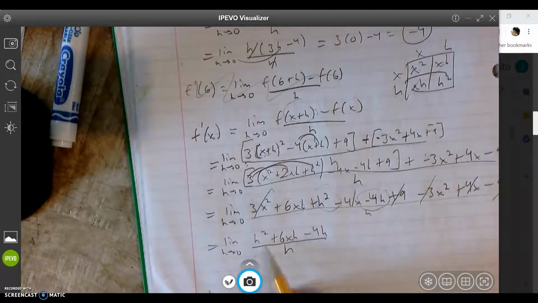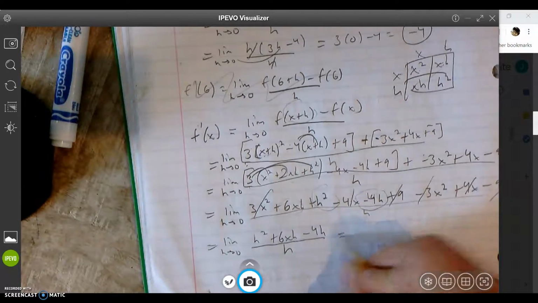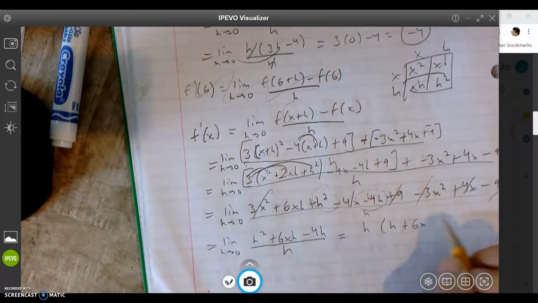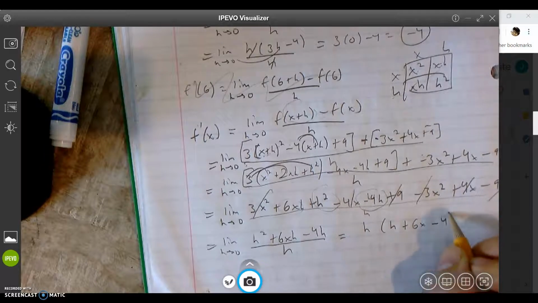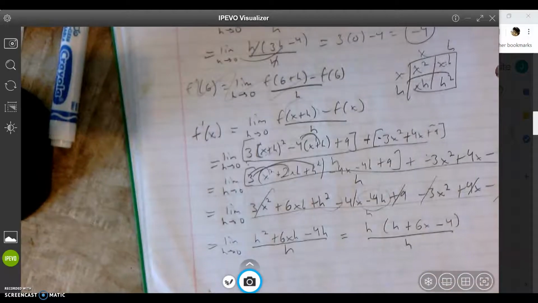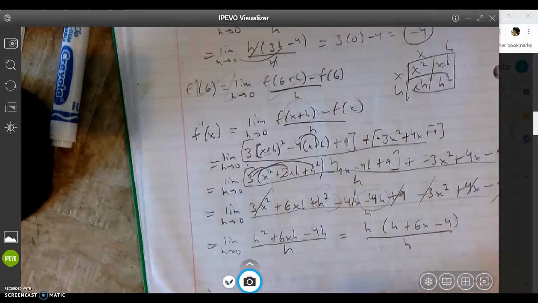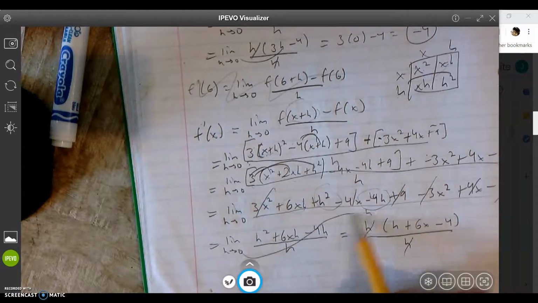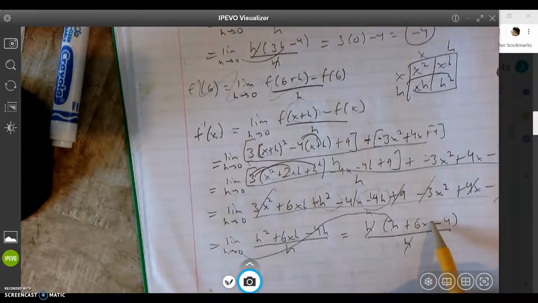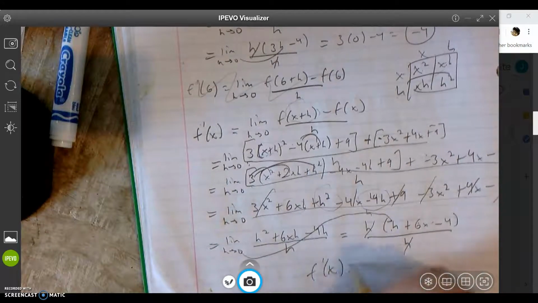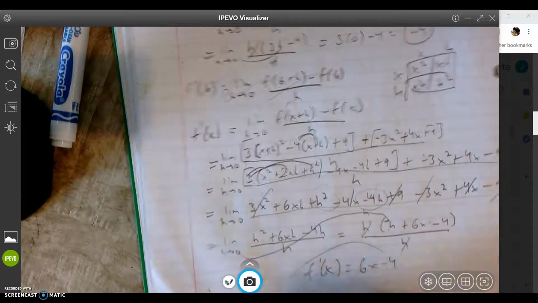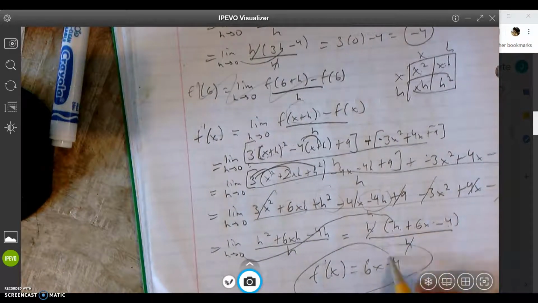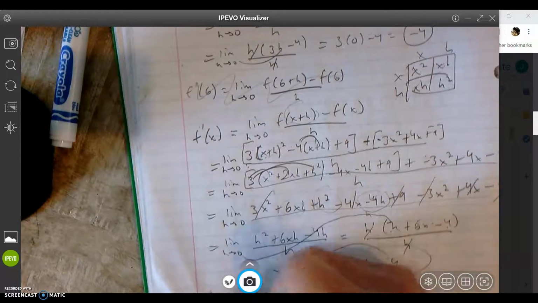Okay, so same thing. You got to factor out an h. See all the terms have an h? So equals h times (3h plus 6x minus 4) over h. I took an h out of everything, so h divided by h is 1. And then I'll plug in 0 for h. So it's 0 plus this, so that means that f prime of x equals 6x minus 4. That's what's left. Because this h is 0. 0 plus this is just this. So this is my derivative right here. This is what you call a derivative.